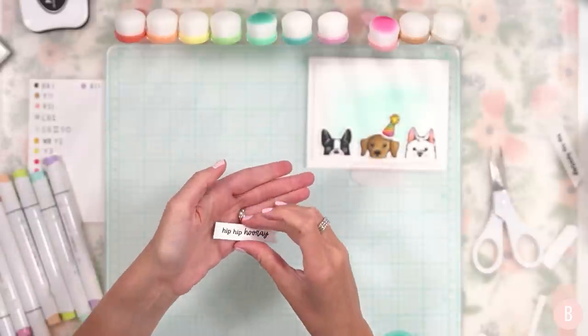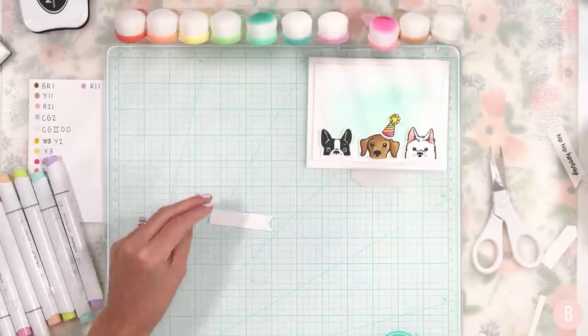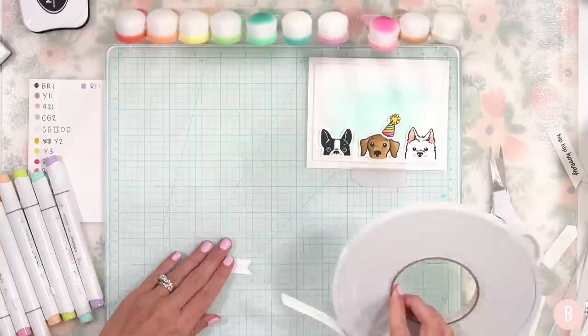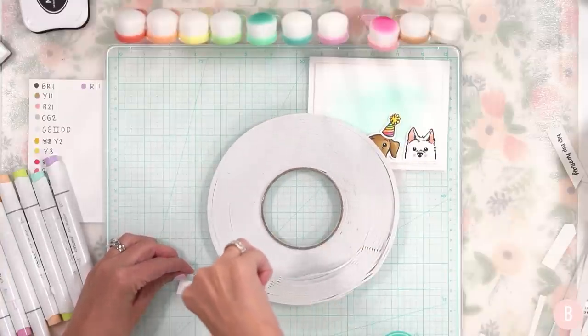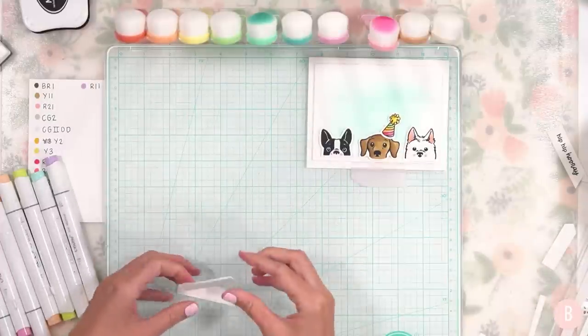Okay, loving that. So I'm going to use foam tape on this. You could just glue it right to your card base, but why not just add one more little piece of dimension here and finish it off all strong. Okay.